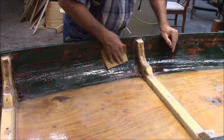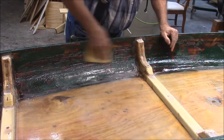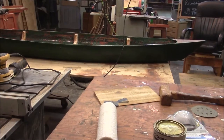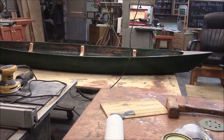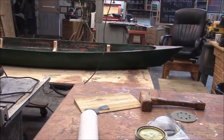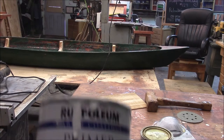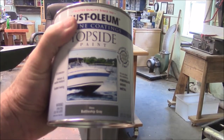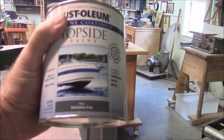There are guys that make these boats — probably made a thousand of them — and so they know all the tricks. There's probably some implement paint or barn paint they use, but I don't know what that is. That's tribal knowledge. So what I'm going to use is actual boat paint. This color is called Battleship Gray, but I think it's a little dark, so I'm going to thin it out with a little bit of white to lighten it up.